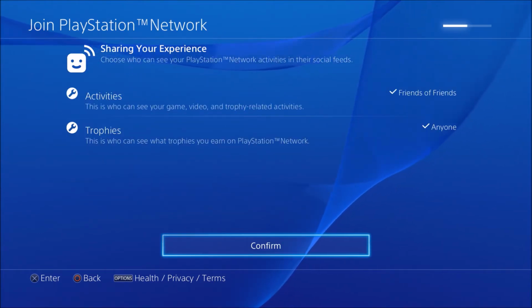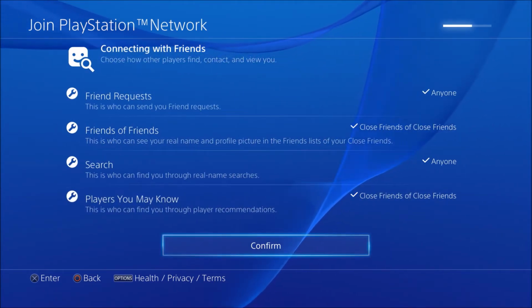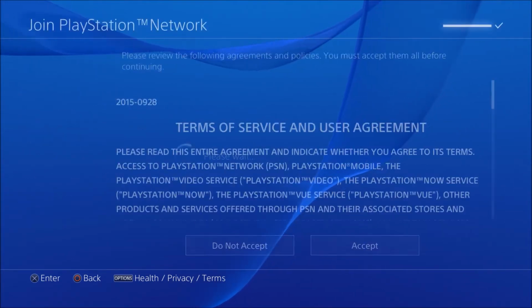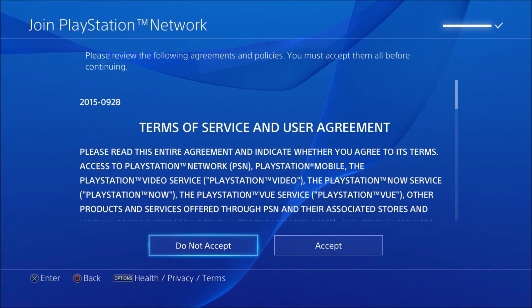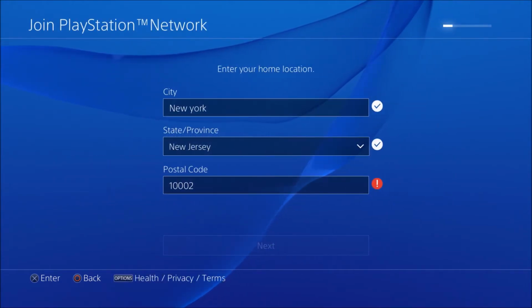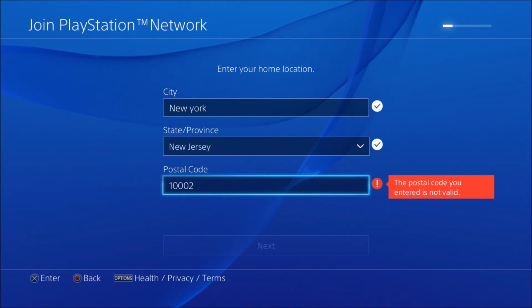But again, this doesn't matter because you're going to only have one friend, and that's your main account, and maybe your other farm accounts if you want to do something there. I'm not sure. But you're going to go ahead and click accept right here. And I think right here is where it told me that I had an invalid code. So I'm going to go ahead and speed this up, and I'll see you back when I'm done.